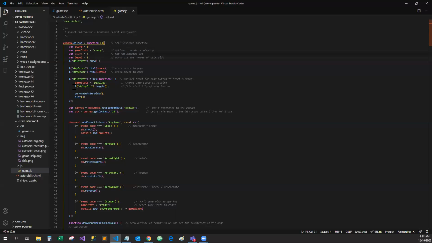We also toggle the visibility of the play button to make it invisible. We're going to generate some asteroids and start playing.